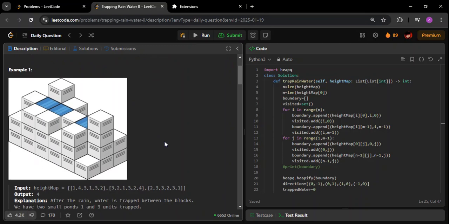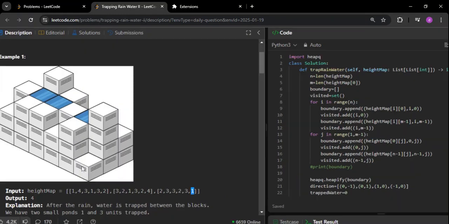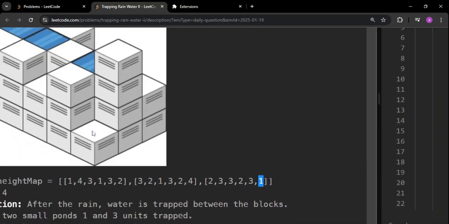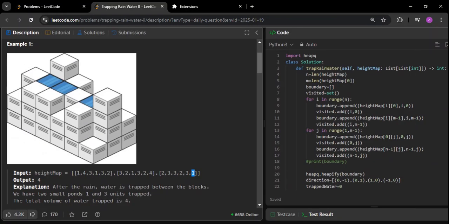Okay, so see this part also. In the boundary cells, for example, this particular cell here, there cannot be water trapped here, because after this grid there is empty space. Just imagine that after this whole grid there is going to be empty space all over. So the boundary cells are not going to trap any water. Boundary cells means the cells at the end of the grid, the border cells.